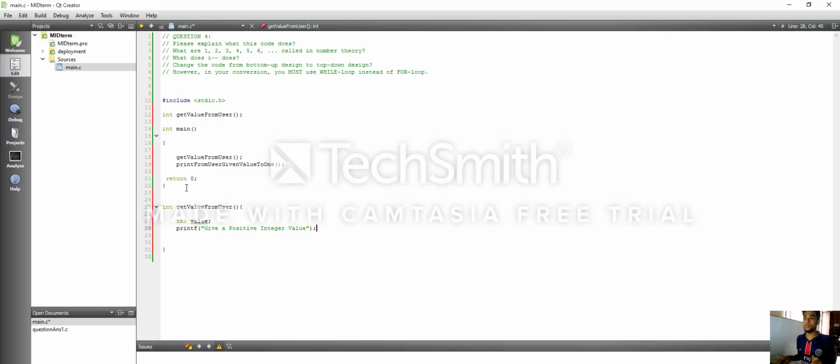When we are counting, we don't count fractions, so we are not taking any float value.